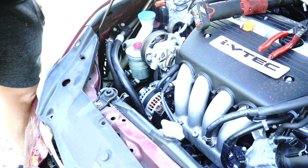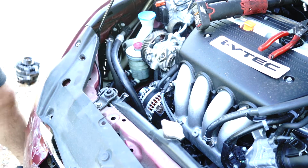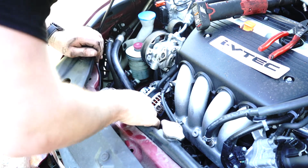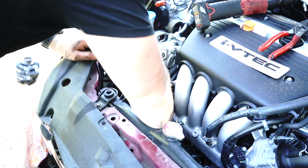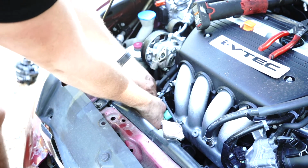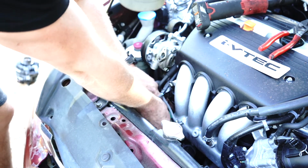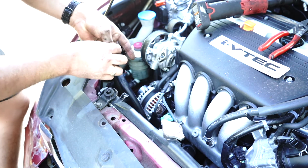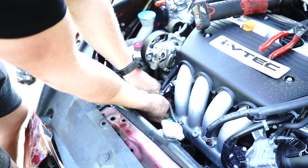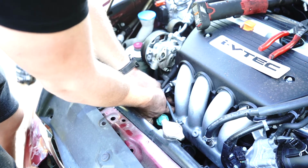At this point, it's important that we chuck the positive wire off the alternator back onto the positive terminal. So here it is here. You want to put that back on like that, you see how the alternator can still twist? That allows us to get the little nut through there. Just be careful not to drop it, and obviously tighten it up.